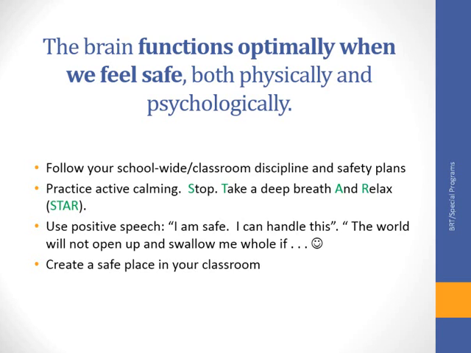Then you use positive inner speech. I am safe. I can handle this. The world will not open up and swallow me whole just because Johnny is angry and lashing out. Then you smile. That smile alone communicates to your brain that you are okay and can handle the situation.